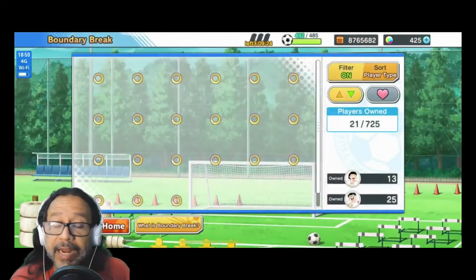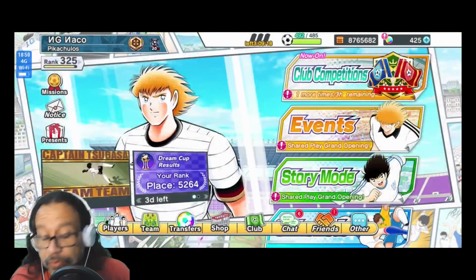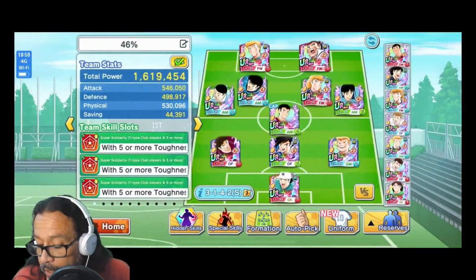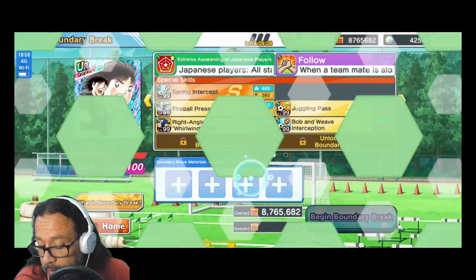And in this case, I didn't increase the stats. I did nothing with it whatsoever. All I did was level it up to UR so that I can go ahead and proceed to boundary break it from there. And now I can go ahead to my DF2 Aoi here and boundary break it like so.